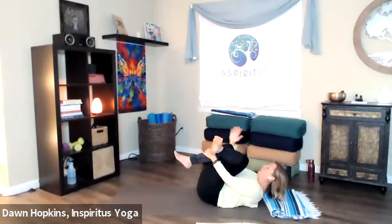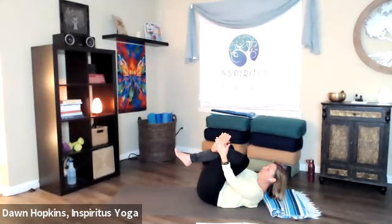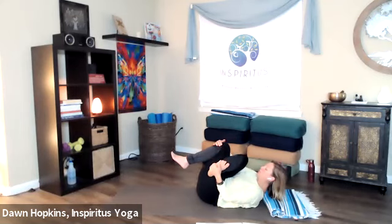Now, while you're up here, we'll hold on to that left leg with the right hand. Take your left hand over to your foot that's over there on the left. Flex into that foot and begin to draw the heel toward your hip. This is a piriformis stretch. Feels really, really good. It helps to mitigate some of the effects of stress. We end up with tight piriformis, tight glutes, tight psoas muscle when we are stressed.